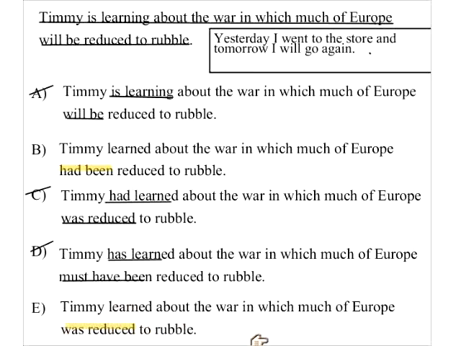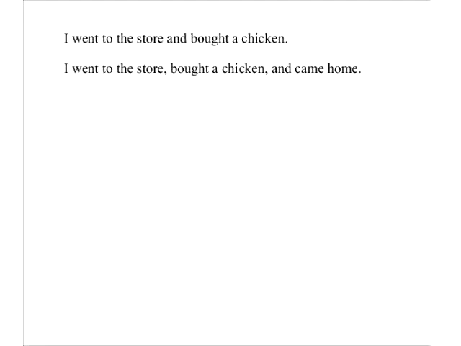And so the rule that ends up trumping is the rule that we prefer consistency. Yes, I know this is annoying as heck. But the point is this: here's an example. Okay, let me put my own slide in here. If I say I went to the store and bought a chicken, or I went to the store, bought a chicken, and came home. In my second example here, my second one is better.